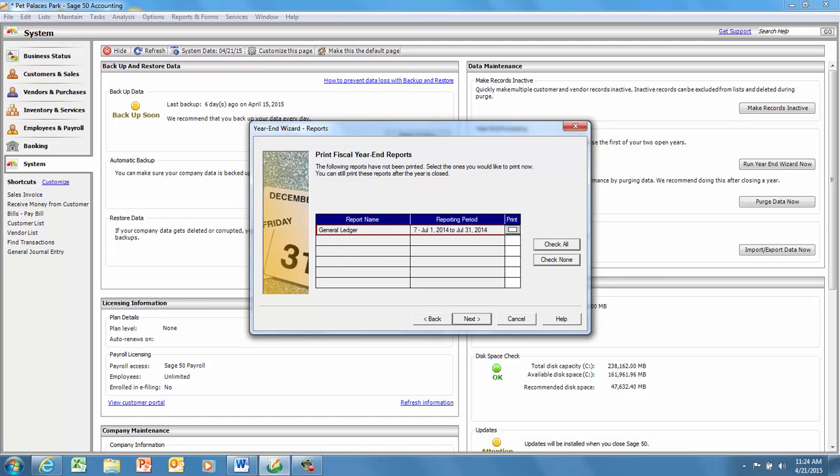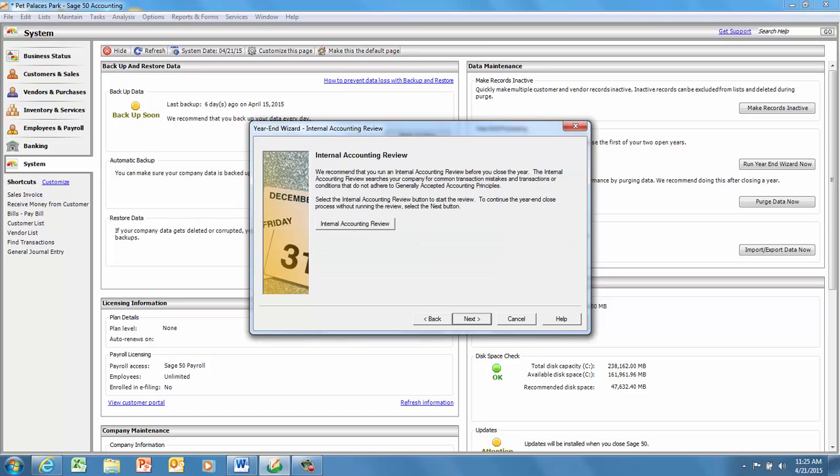Okay, here is where it gives us some year-end reports, and we can print whatever we want to print for those year-end reports. And again, if you had a lot of stuff, there would be many reports in here, and it is expected, particularly at year-end, that you have printed absolutely every hard copy you could print, because your computer might crash tomorrow and you need these hard copies of absolutely everything, and that you've gone through them with a fine-tooth comb before you run this year-end wizard. You cannot go back. Alright, so I'm going to assume that I've already printed everything, so I'm going to check none, and I would assume that you would have already printed everything once you got to this point as well, but this is giving you one last chance.